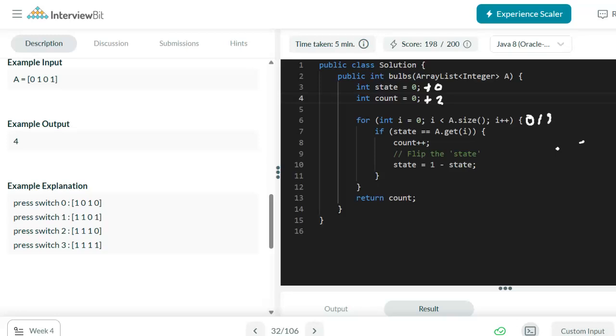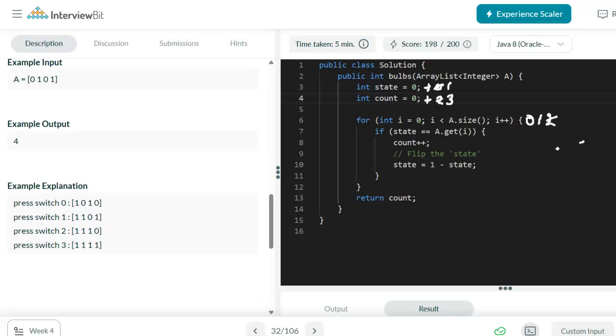I is 2. And this is just a repeat of the first two elements. State is 0. A at index 2 is also 0. That means we have to increment the count and flip the state. Okay, increment the count, flip the state.